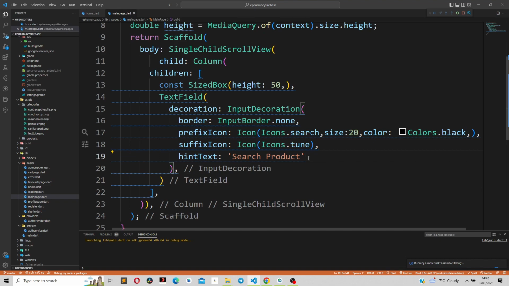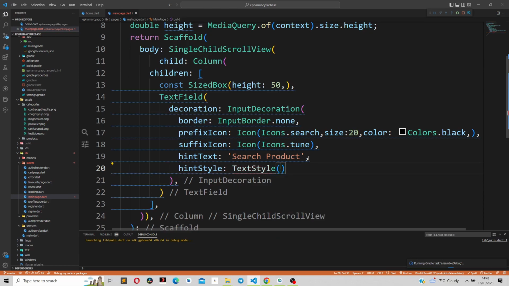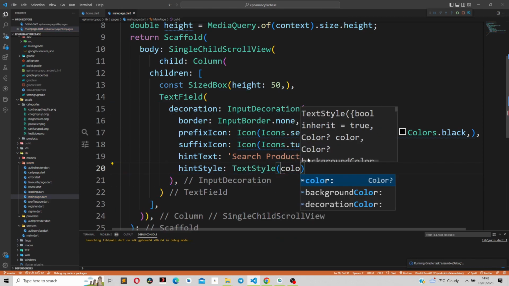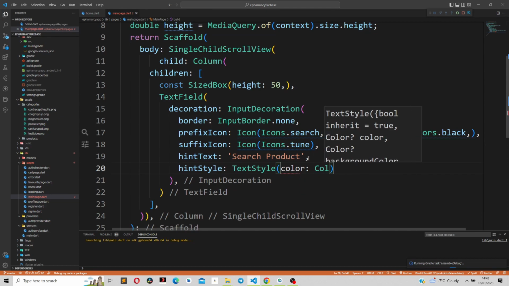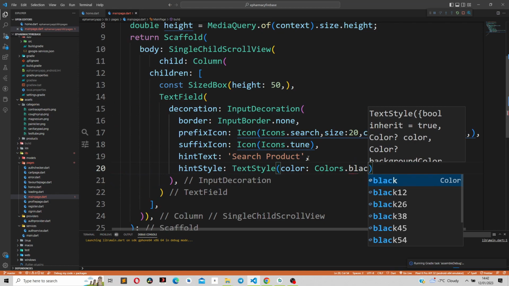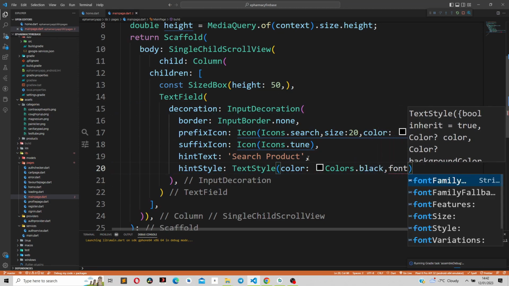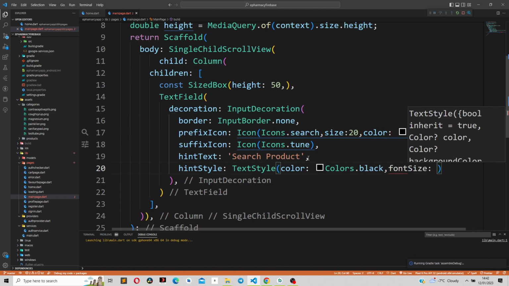And then we need to style the hint using the hint style property, and then we provide a text style. The color of colors dot black, and a font size of 18.